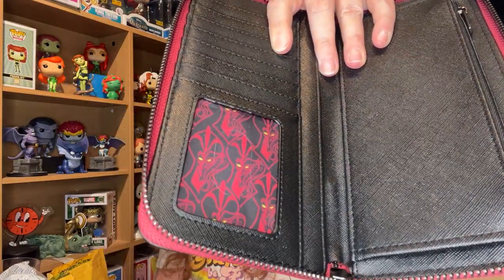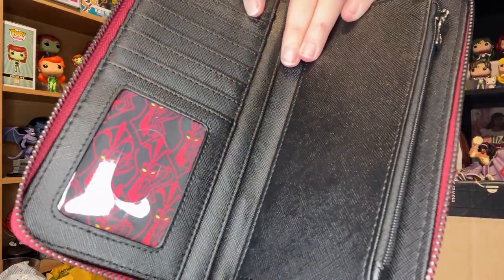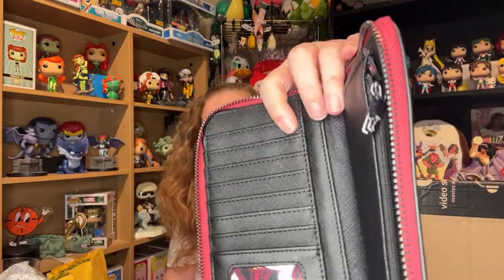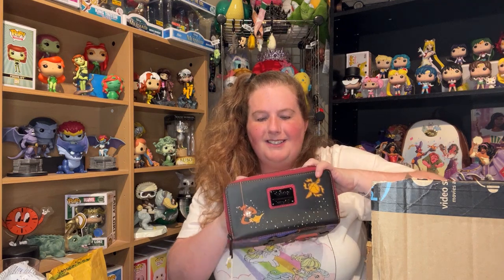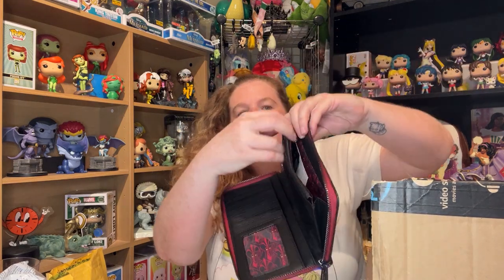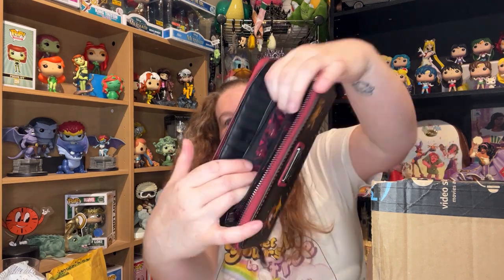And there they have the Snake Jafar lining that matches the bag that this was actually supposed to go for. I will post a picture of the bag right there. Yeah, I don't have that. Becky at Magical Becky Me, she has the bag, Snake Jafar, there it is. But yeah. It is just a regular wallet, so I can add this to my Loungefly wallets. And the lining continues in the change bag. But yes.